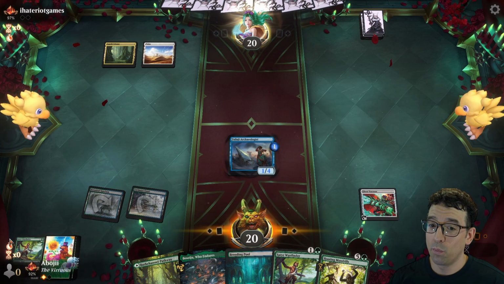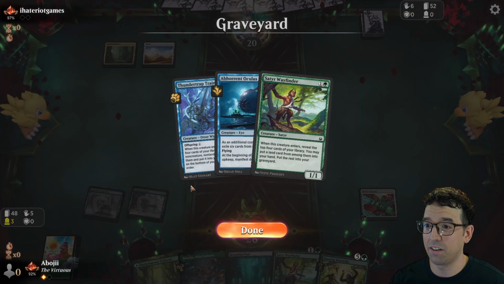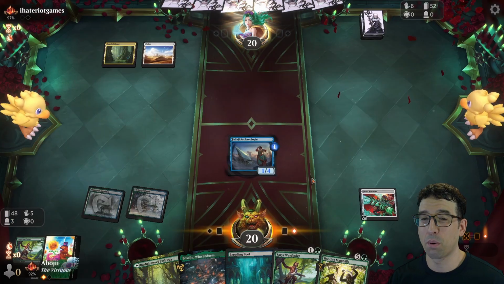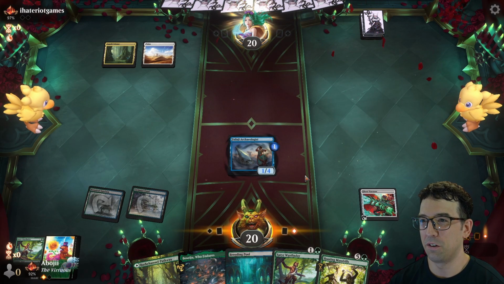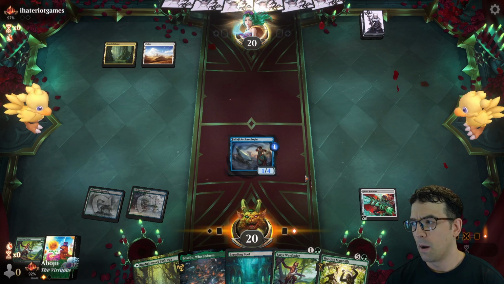Now, we whiffed on that. We hit 3 of our creatures, and hey, that's part of the gamble of this deck. Sometimes you are just spinning things into your graveyard and you're not finding your pieces.